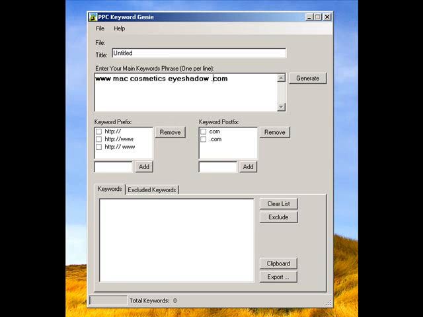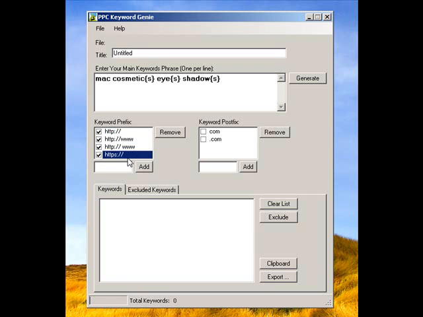So what I've done is I've taken all these combinations and I've come up with a strategy which I called keyword prefix and keyword postfix. So let's put our MAC cosmetics back. I know eyeshadow is one word, but just for our demonstration purposes I'm going to do this. And we'll put back the plural variation as well. Now all you need to do is, if you want to prefix the URLs, you just have to turn on these different variations, and you can also add a little bit more if you want to, by typing it into this text box and just clicking on add.